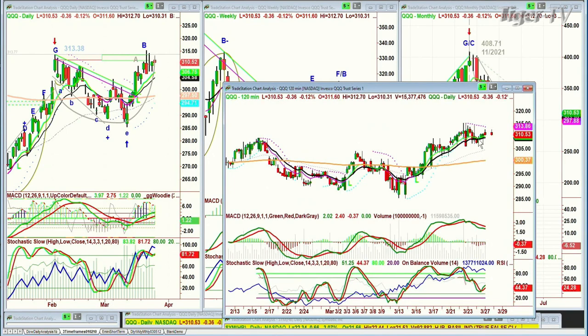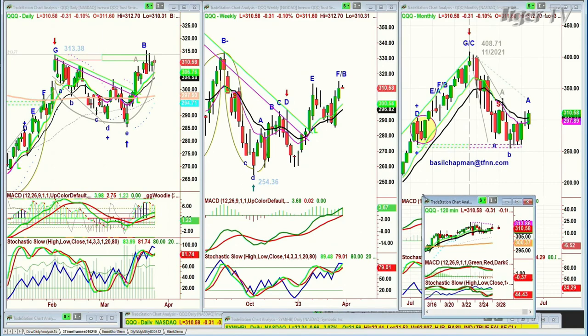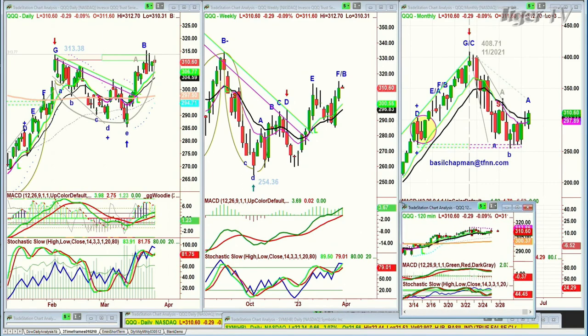120-minute chart is right there. So you've got your rectangle. I need to see a push much higher into the 315, 316 area. That'll be very good. Now, what would negate the strength of the Qs? Even if it's just short term, a slide under 306, a close under 306 says I have to take a lot more effort before I can build up strength to get into the 316s. Probably I'm going to go 309 to 304 before that. I don't think so. I think this is a market that's restless for some kind of an upside break. I don't know if it'll get it, but that's what I'm thinking.